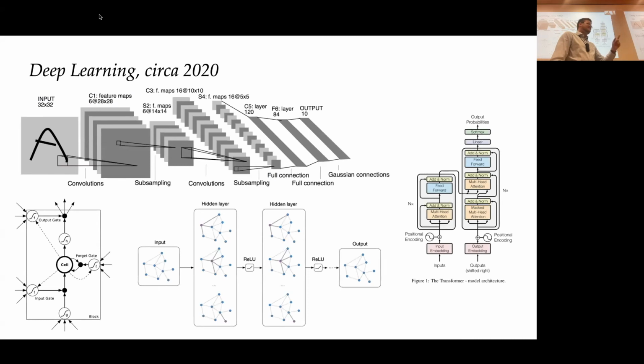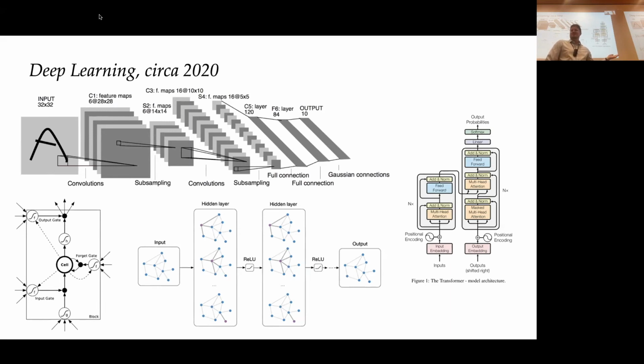Well, let's take a step back and think about what deep learning looks like around the year 2020, right? You have all these different fun models, and across all these different fun models, you have fun claims attached to them, right? Everything really is a special case of a convolution. Data lives on graphs always. You should use a graph neural network. Transformers use self-attention, and as we know, attention is all you need. LSTMs are Turing complete, so why would you ever need anything else, right?